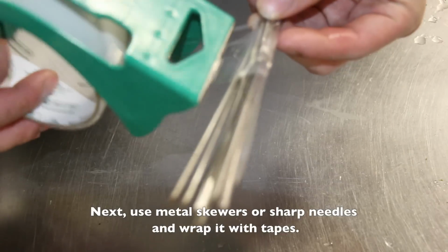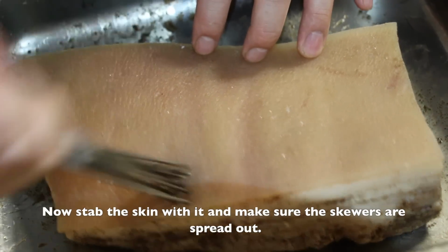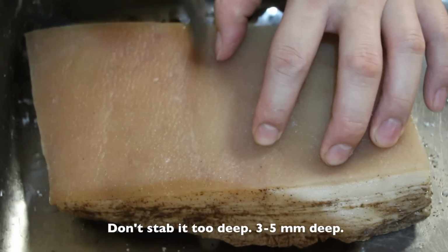Next, use metal skewers or sharp needles and wrap them with tape. Now stab the skin with it and make sure the stabs are spread out. Don't stab too deep, you want about 3 to 5 mm in depth.